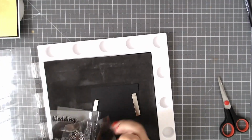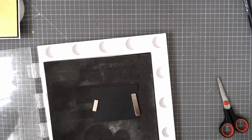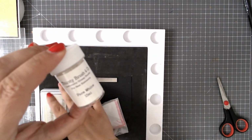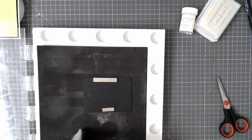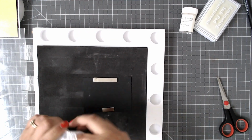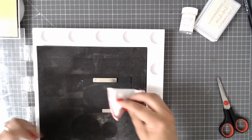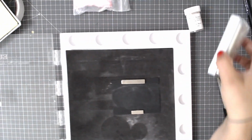So that's our card done. Now let's pop our sentiment on. So I've got a scrap of black paper here, or black card, sorry, and I'm going to do that What Would I Do Without You, being as the other ones are kind of wedding orientated and we're not doing a wedding card here. So I'm going to stamp this with my luminosity embossing ink and then use our pure white powder to get that real contrast. I like that white on black.